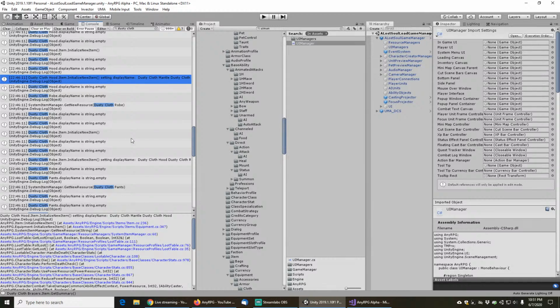Okay, hold on. We have an issue here. That's neat. We're setting the display name Dusty Cloth Hood, Dusty Cloth Robe. Somehow that doesn't seem right.